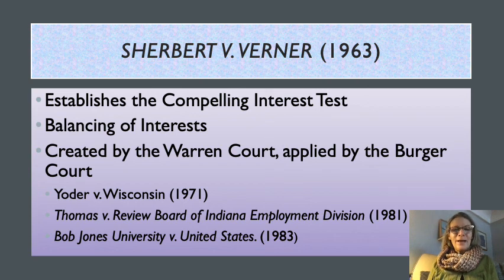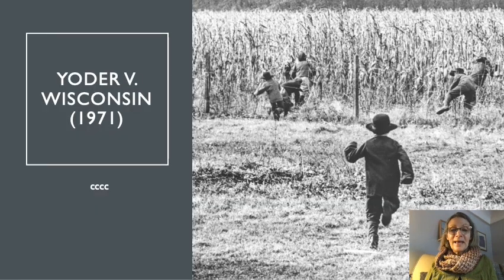And I encourage you to come to office hours to talk about these cases because they're very, very interesting. This slide is just a little tantalizing to encourage you to read the case. Obviously, you're going to read the case, but also to encourage you to maybe come and discuss it during office hours. This is a picture from 1965 of Amish children fleeing police and truancy officers, not in Wisconsin, but in Hazleton, Iowa. And that's what Yoder versus Wisconsin is about.